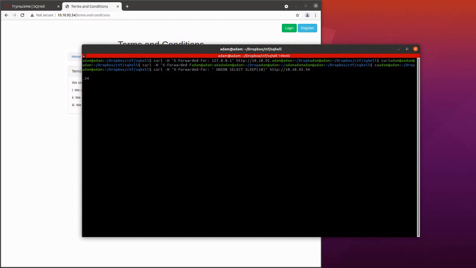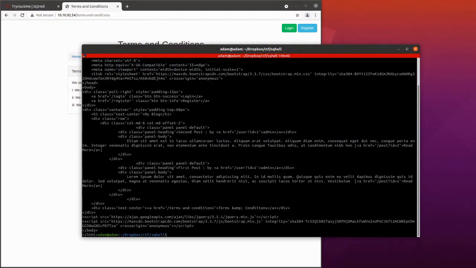So let's just do sleep 10. So now we're doing the union and putting the sleep in there. Again, like the one before, we've got to guess the amount of columns that are actually in the table that's being looked up. So let's just put a semicolon, hyphen, just to make anything after that query a comment.